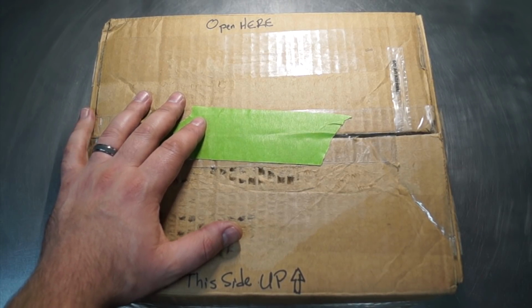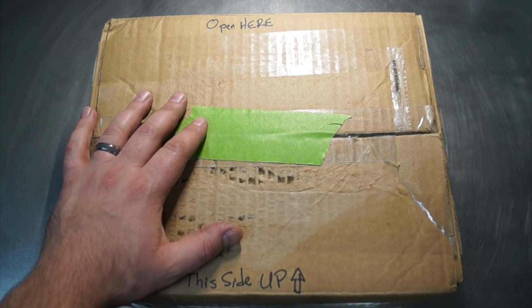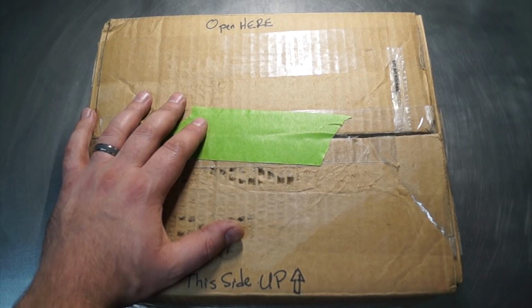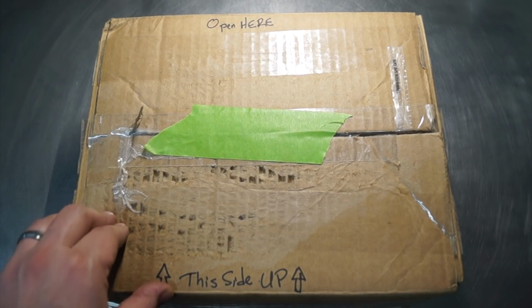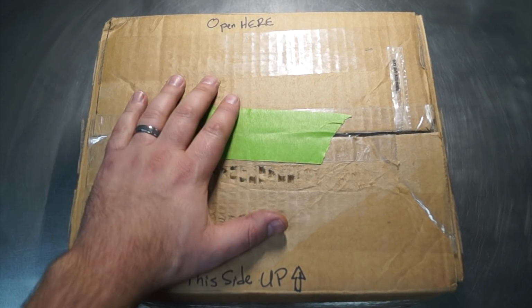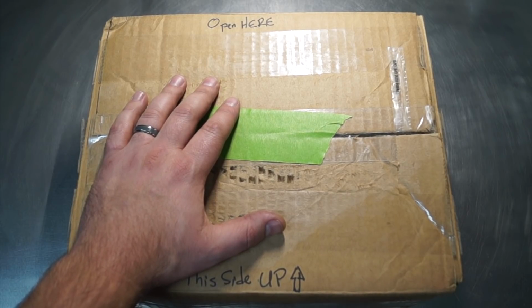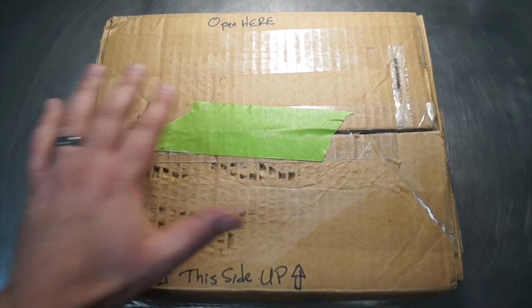And right then and there was when the line was drawn, and it was like, no, this is totally you, Mark. This is your build. You choose the design, you choose the color, you choose the flow, you choose all of it. We don't get a lot of these builds because usually somebody has a vision and they know what they want. And this happens to be the one that is really going to be above and beyond and over the top. Really excited about this build.